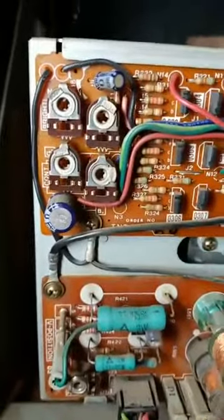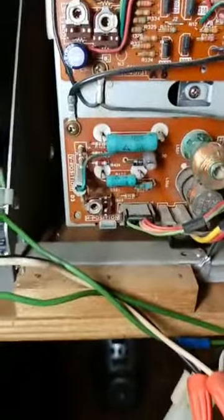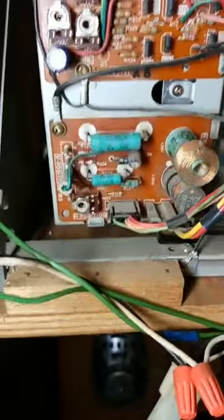Horizontal hold adjustment. Okay. There's position. That's size. That's vertical hold. I'm not sure where it's at, Eugene. I'm looking for it right now. All right. So horizontal hold, is it? I'll have to look it up, guys. I'm not sure where the horizontal hold is. I see horizontal position.